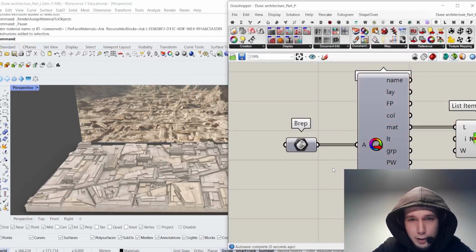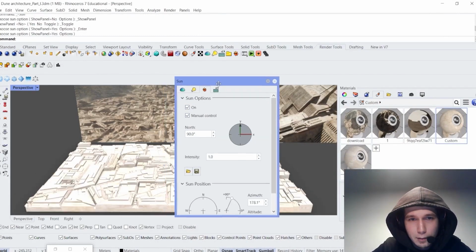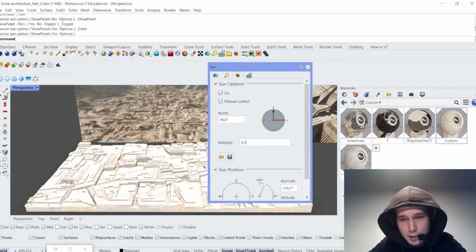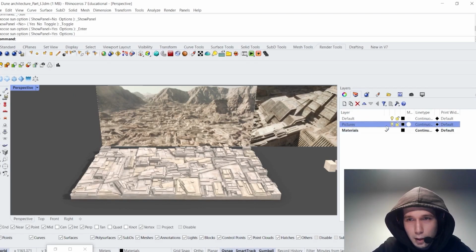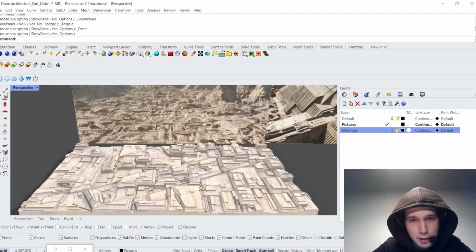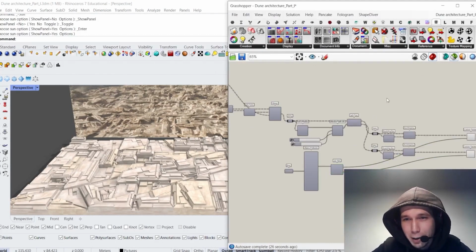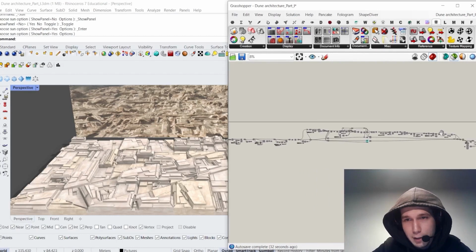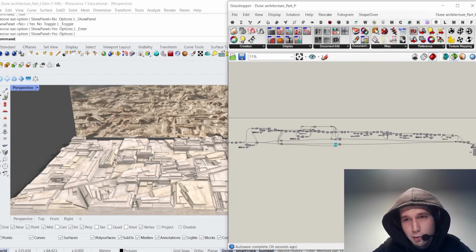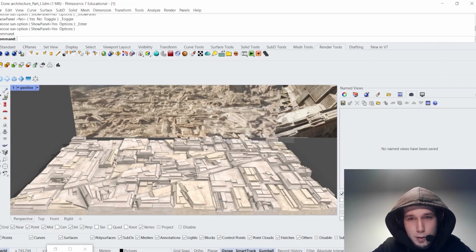And again, I'm connecting it, and then we connect the sun. Oh, this is quite a lot. And then you want to make it a bit more. There we go. I need to say I'm quite happy with the result actually, because I think it's not bad. And hope you can appreciate how simple it is to do using the Human plugin. And this entire thing, I mean, it looks quite long, but it's a really simple script. Very straightforward. And of course, we can save some views if we want to.